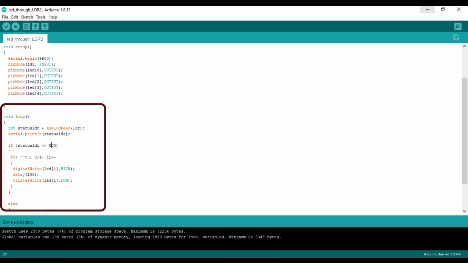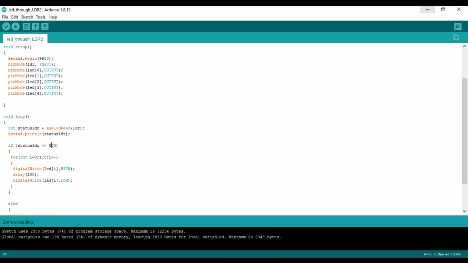So if the real-time value of LDR drops down below 500, we will switch on the LEDs one by one using the for loop and the arrays. We have also used a random function that will simply randomize the value the delay can take in between 30 to 200 milliseconds. Easy. Rest all the code is self-explanatory.